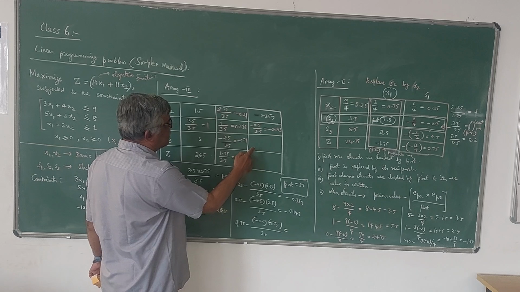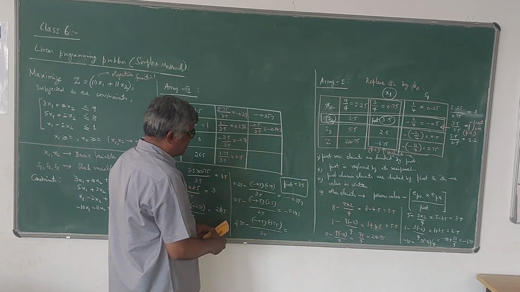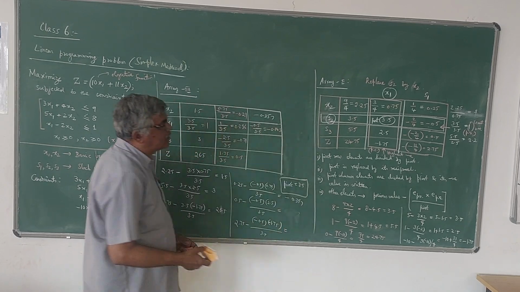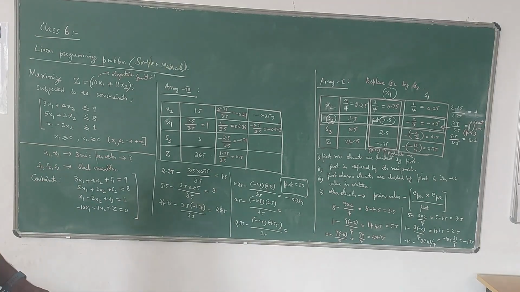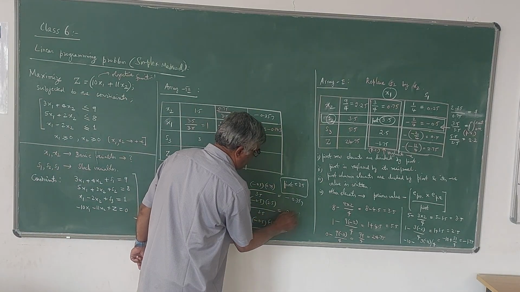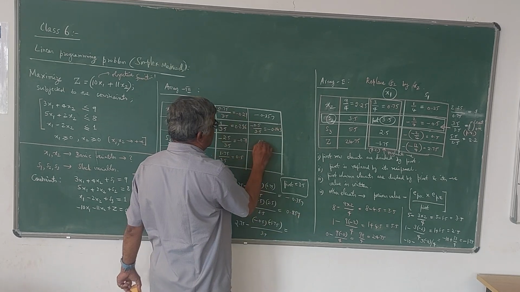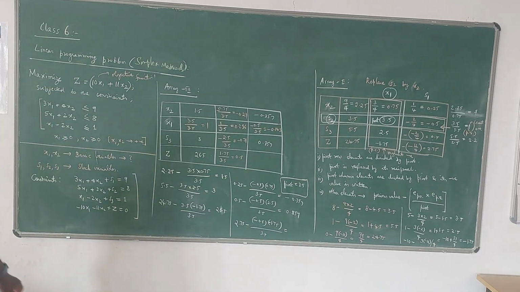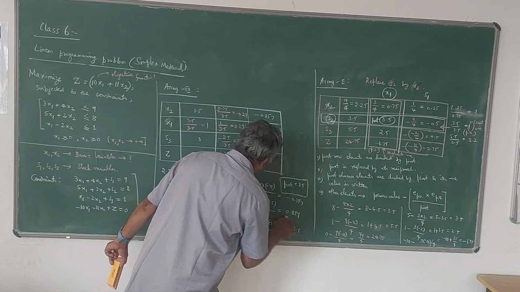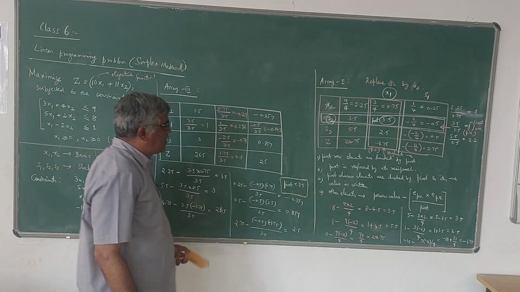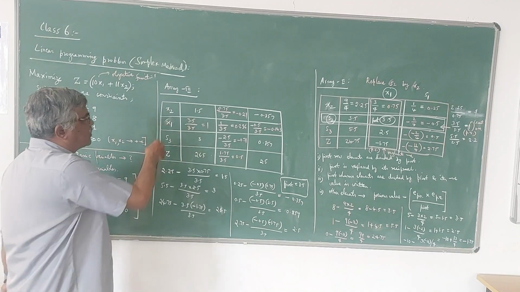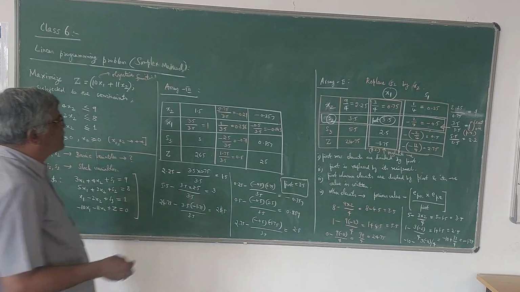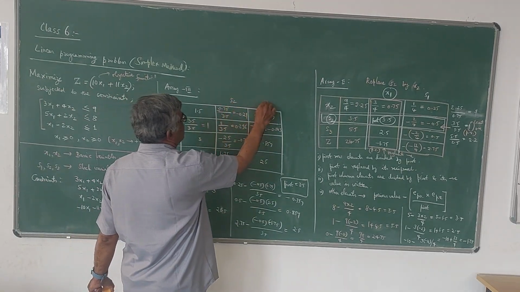For this, what is the value? No, I have made a mistake. This value is not that, it is 0.857. Just check it out. 0.857, and the last value comes out to be 2.5. Please check this one. Yes. Now we have got these new elements. So in the last table, this becomes S2, this becomes S.